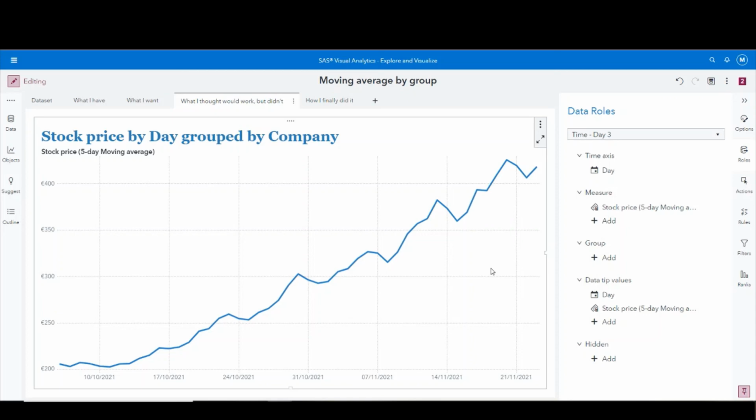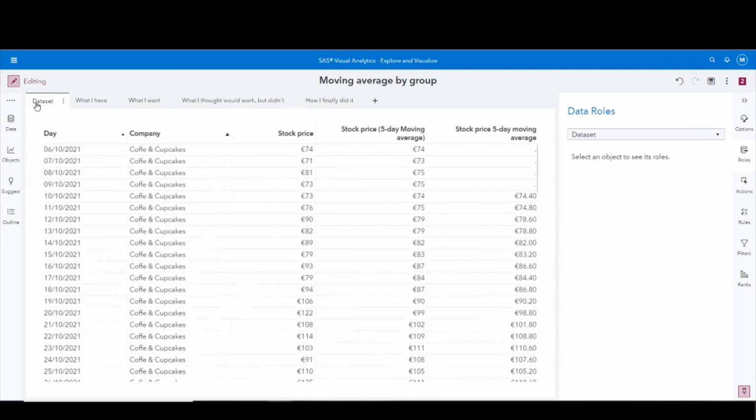And another situation where I wouldn't use it is if this could be made in the data prep. What I mean by that is that if you only have this amount of variables, then you can relatively easily calculate this with your code in the data preparation, and then just import that data set.